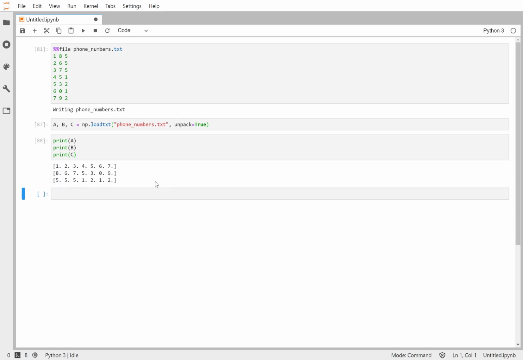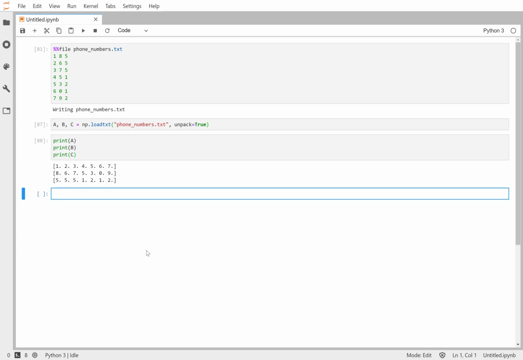It lets you put each column, what this does is it puts each column into an array. So this might be like X values, Y values, and I don't know, energy. And then you can unpack it and load them with tuple unpacking into individual arrays. All right, so that's load text.